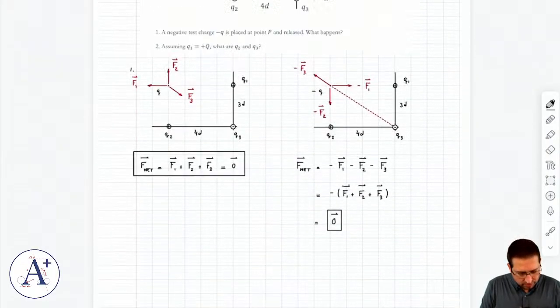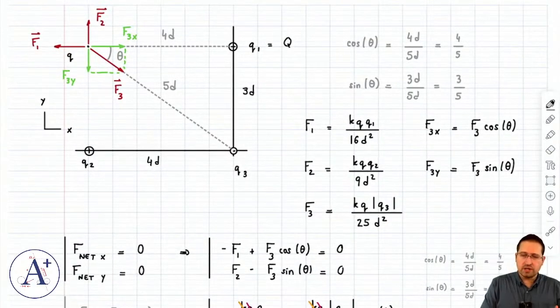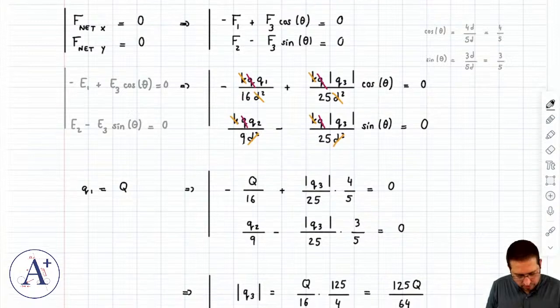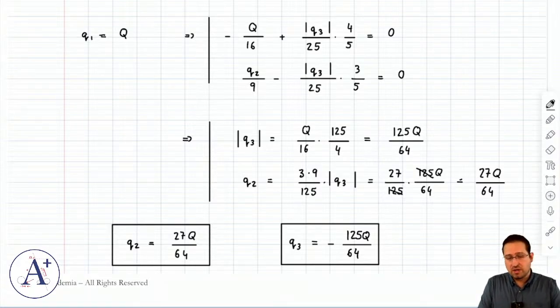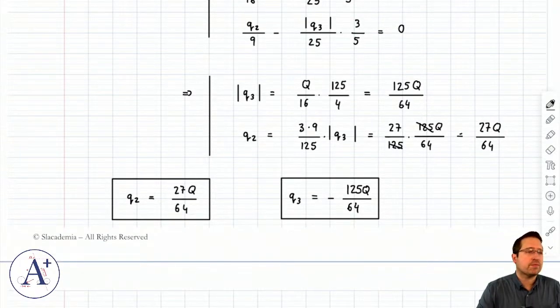But you do need to be comfortable drawing these forces, setting up your coordinate system, finding components, using cosine, sine, all of that, Pythagorean theorem, and then writing equations that are vector equations, right? I mean, F net is 0 is a vector equation, but the reality is we write F net x equals 0 and F net y equals 0. And so you have to be comfortable writing those and getting at your equations in component form. That's for the first problem, okay?